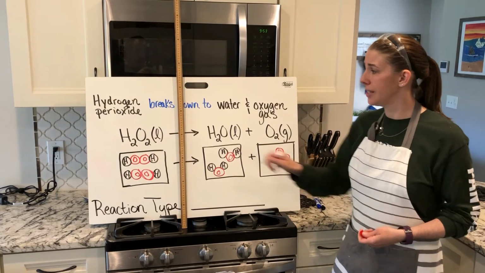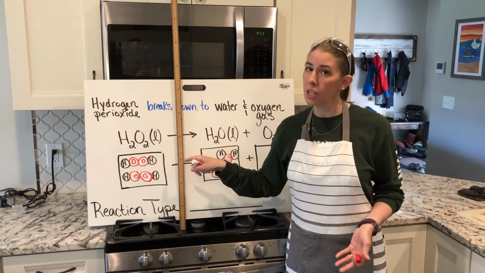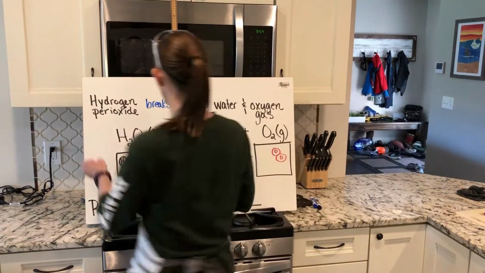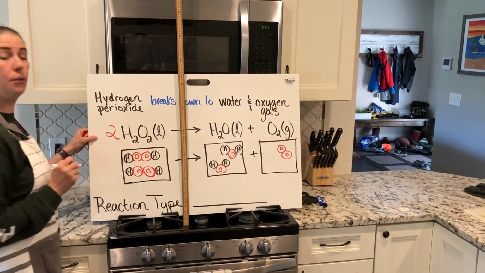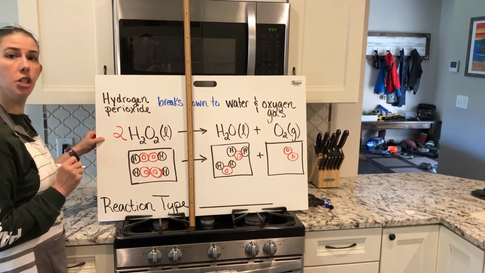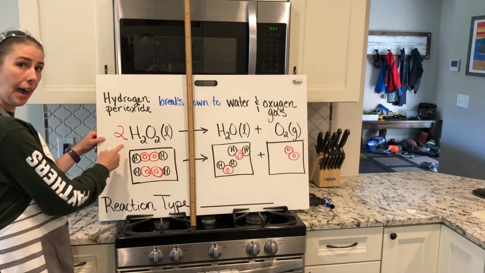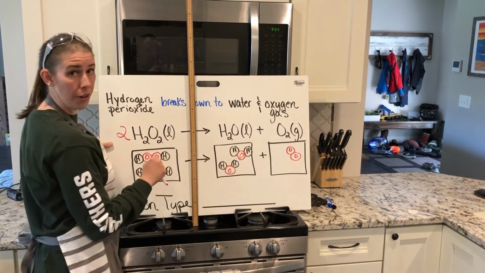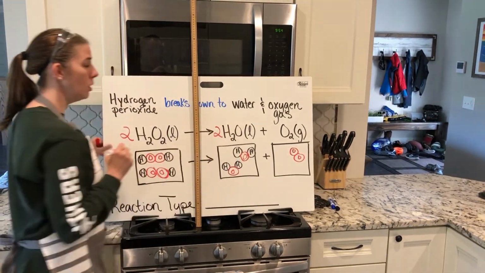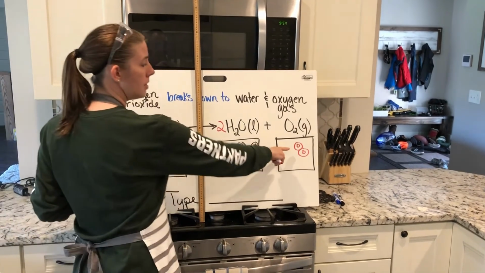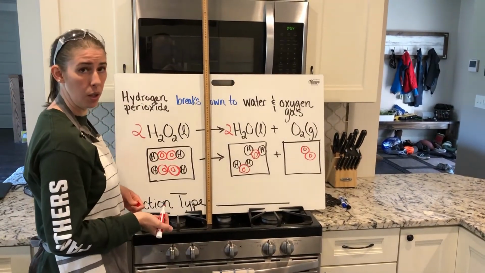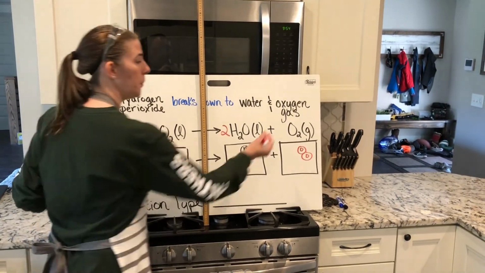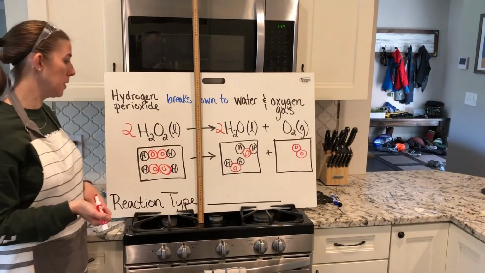The last thing you need to do is count how many molecules you have of each thing. Over here on this side, I have 2 hydrogen peroxides, so I'm going to draw a 2 in front. That's known as a coefficient, just like in math class. The big number you put in front of x, or any of the variables, is a coefficient. I drew 2 waters, so I'm going to need 2 H2Os. And over on this side, I only have 1 oxygen molecule. Just like in math class, you don't write 1x typically, you just write x. So you don't have to put a 1 here, you can just leave it like it is.